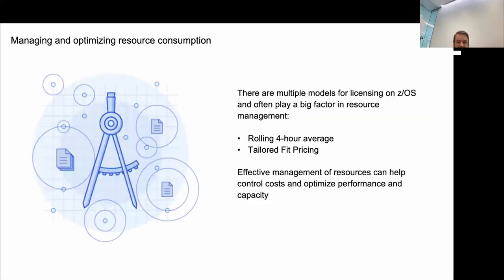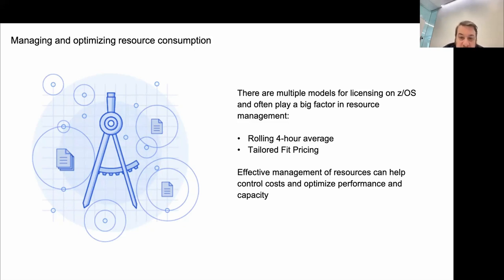Okay. So the last main topic I'm going to touch on is around resource consumption. And this is becoming, or has been for many years, an important topic. But in the last few years, there's been quite a change in how a lot of people have been looking at their resource and consumption on the platform. So for a long time, the subcapacity model has been around the rolling 4-hour average, and that's very important to be managing because it sets your bill to IBM for your MLC software every month, and other software as well.